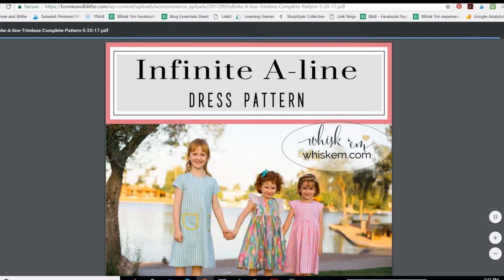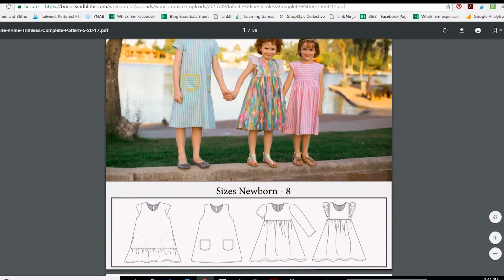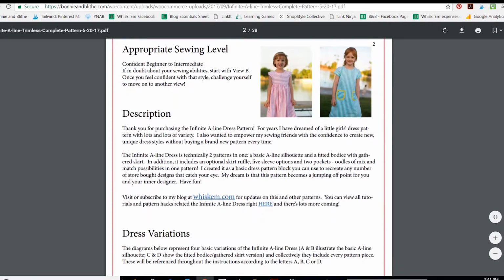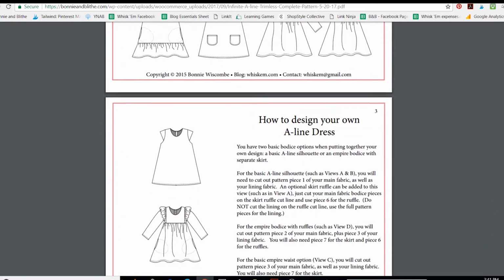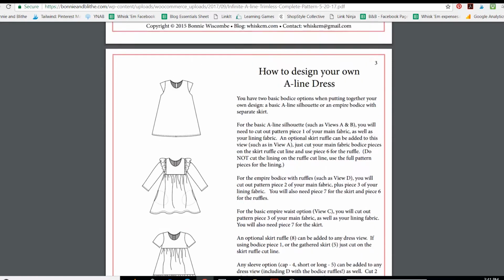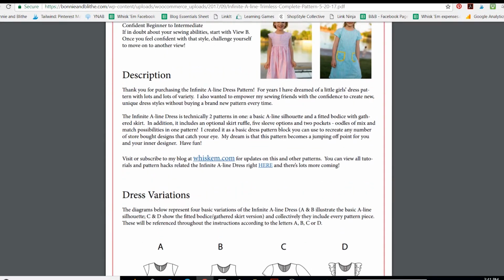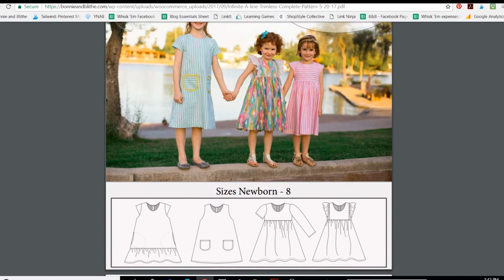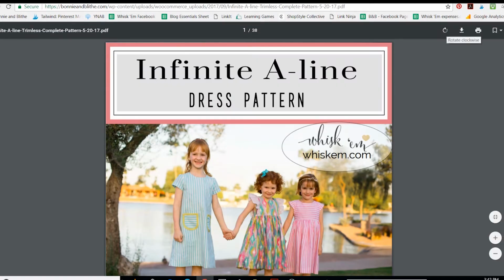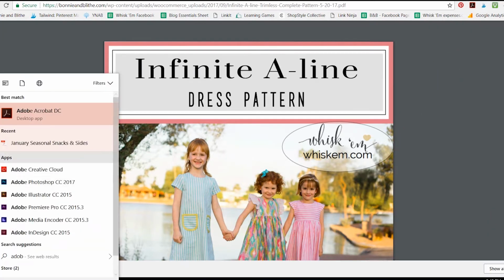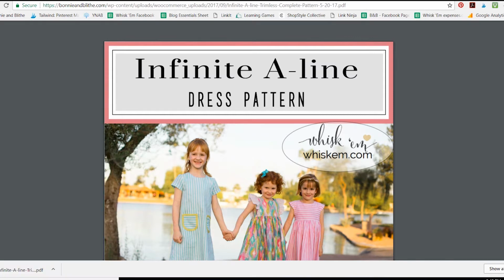What happens then is that a preview of the pattern pops up in your browser. Make sure you don't print from this browser preview. The pattern will not print correctly. Instead, you need to open the pattern in a PDF reader program, such as Adobe Acrobat or Adobe Reader. There are a few ways to do this. When PDF documents open in my browser, it gives me the option to open and read them in Adobe Acrobat because I have it installed. If you don't have this option, you can click that little arrow pointing down with a line underneath it to download to your computer. Then you just have to open your PDF reader and open the file.